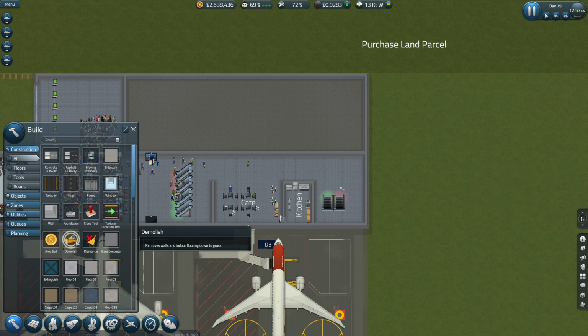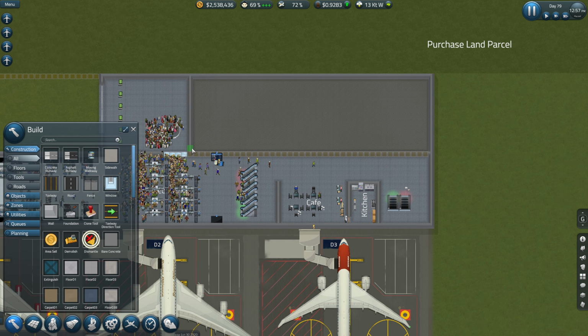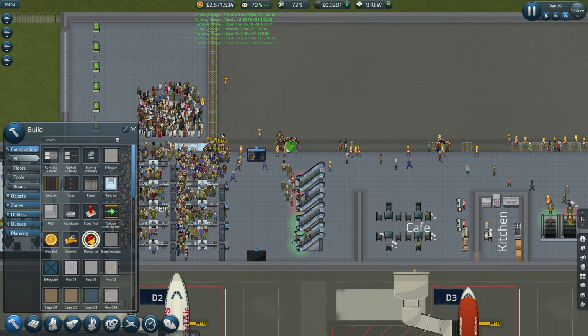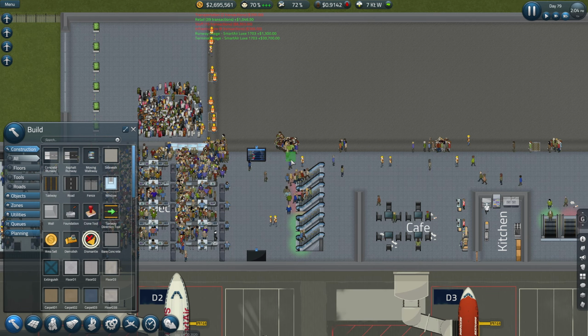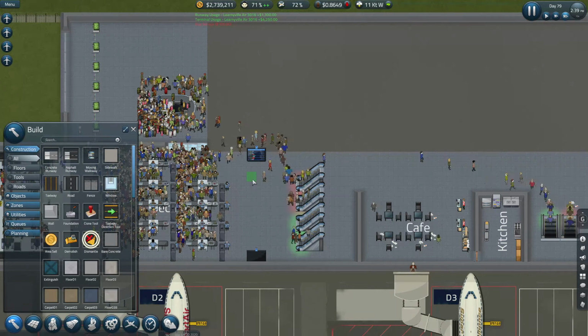Clear. Demolish. Dismantle. Dismantle this. And this. And that probably will help with the issue, I think. Yeah, the queue in there, look. I think. To go to there. What's going on? Why are they all piling up there? Woo! Wow, okay. So that... For some reason it must have stopped it then.